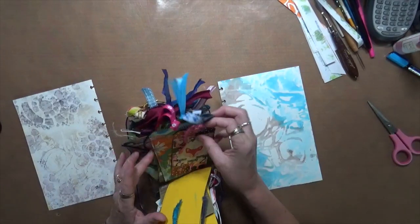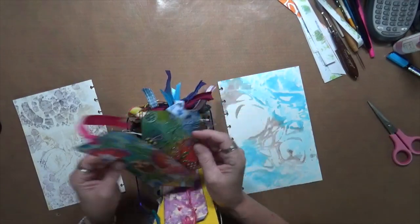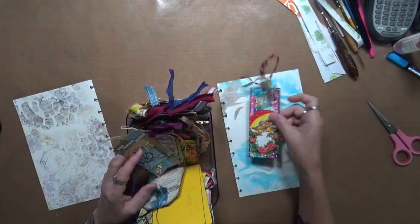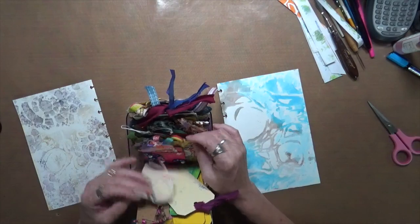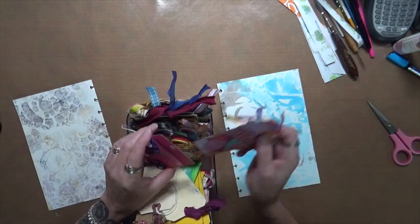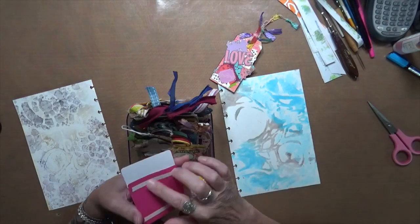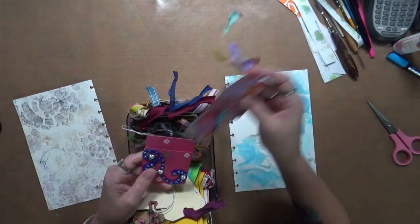I want to start cutting stuff apart and tearing stuff apart because I really don't like just plopping that on. So I'm going to do my best to tear a lot of this apart. Oh, here's a little pocket. That's kind of cute. It's got tape on it. Apparently it was never taped on anything.